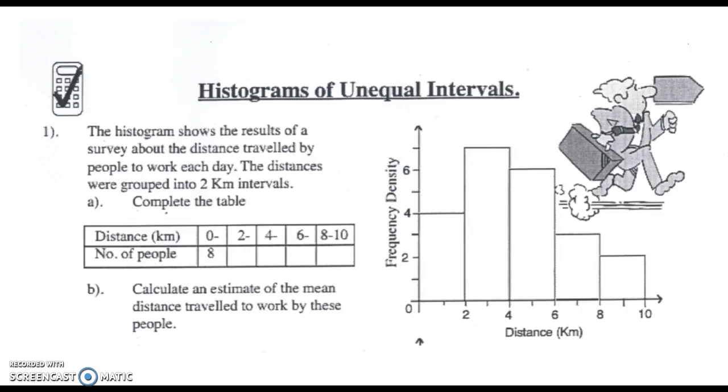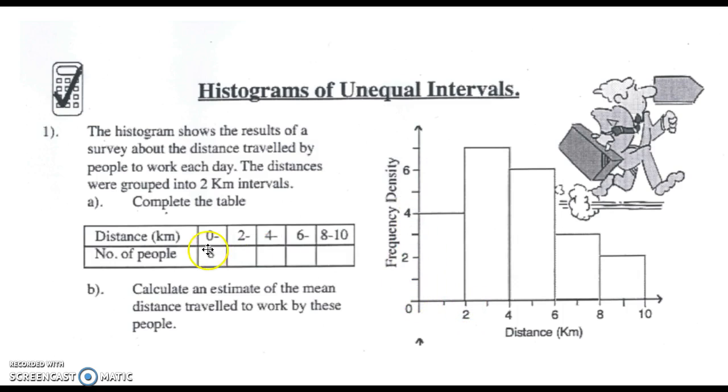Okay then, just a quick little bit of help on the prep that you were doing and what you had to fill in. So this time it's slightly different. In this one, we're given our histogram here, and we need to use that to fill in the frequency table. So if you remember, this frequency, like the number of people being 8, is just the area of this rectangle from 0 up to where the next group starts at 2.